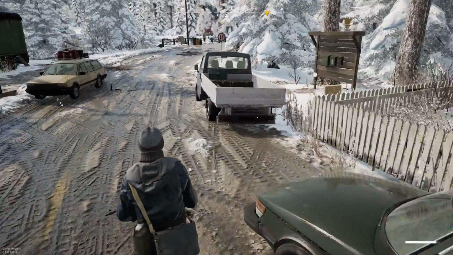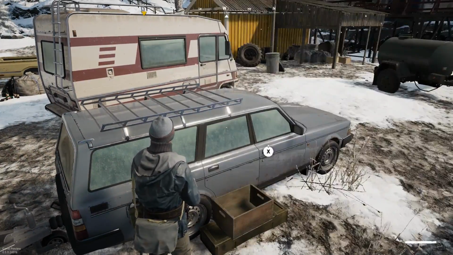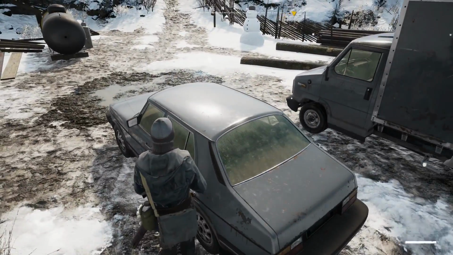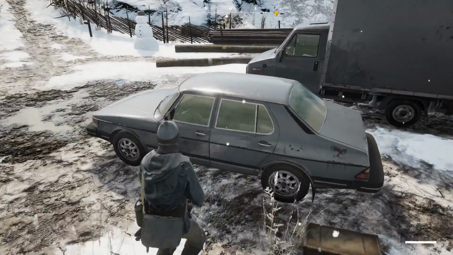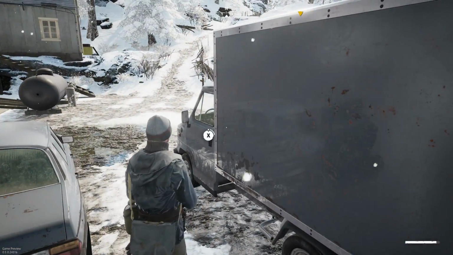Cars are all over the roads, and each one can have something to loot. Make sure to keep an eye out for congested areas with lots of vehicles because you'll be able to fill up your inventory in no time. Not to mention they also are the best place to find some wires, and trust me, you'll need as many wires as you can get your hands on when you go to upgrade your shelter.